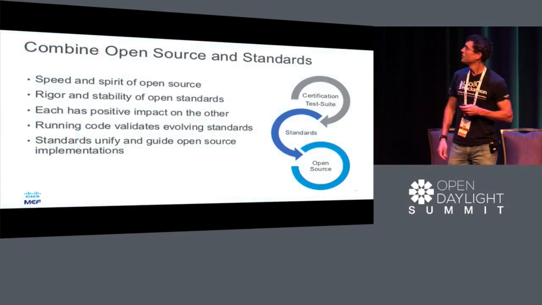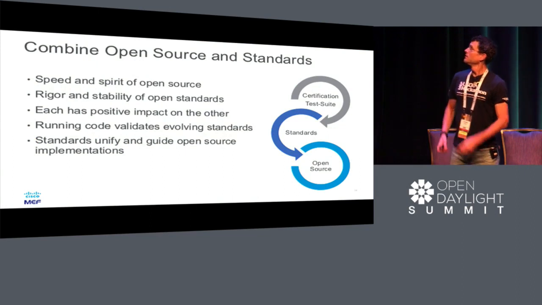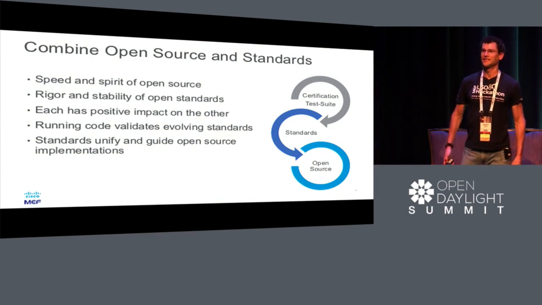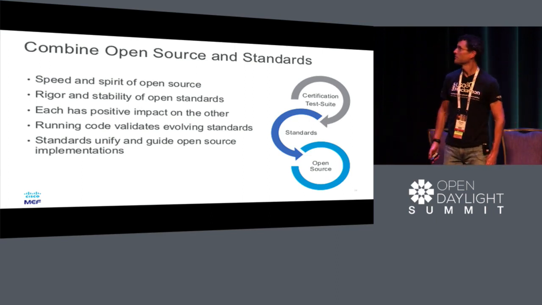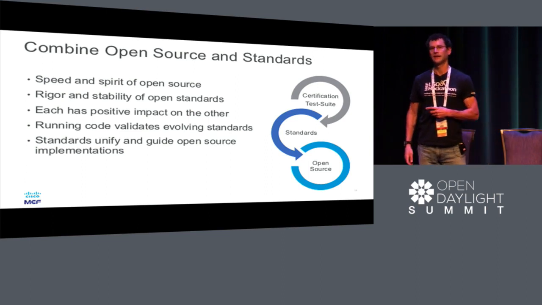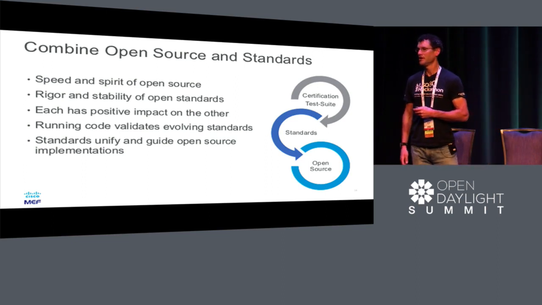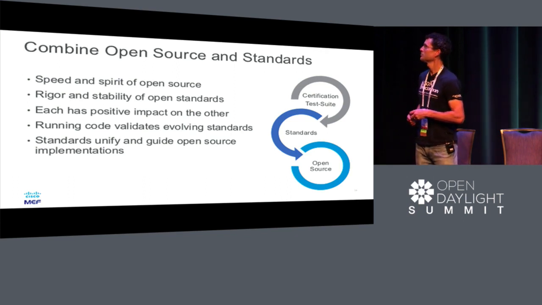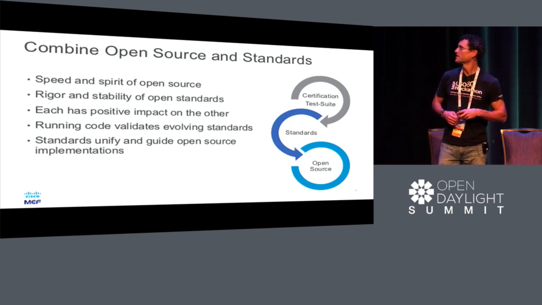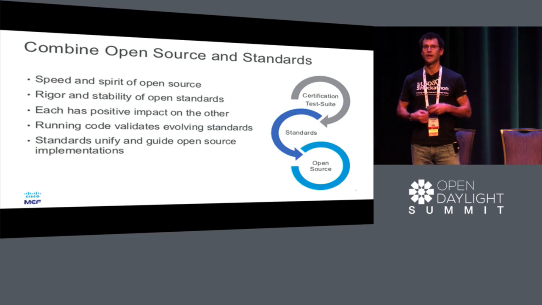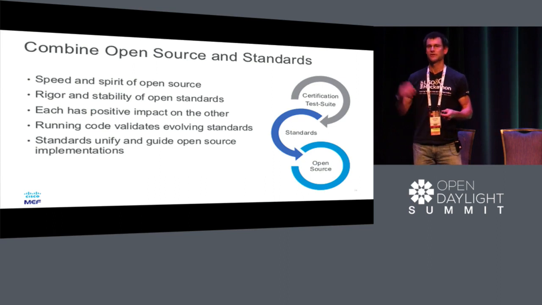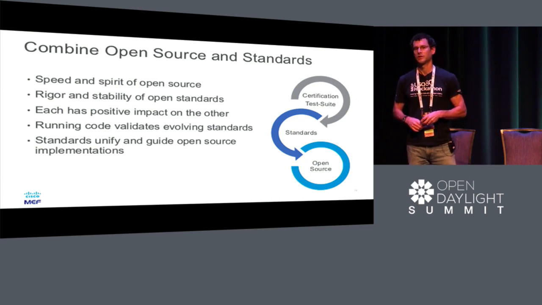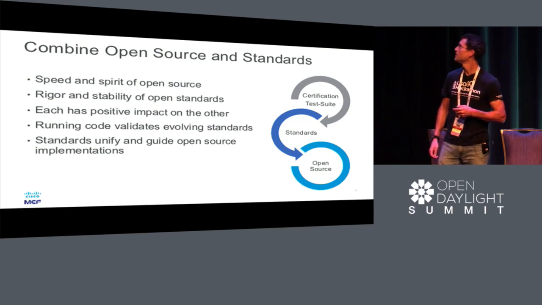Okay, so with that, let me go and wrap things up. So the idea, been drilling into your head, we want to be able to combine open source and open standards, right? And we think there's a lot of value for both communities from that. Take the speed and agility that's in the open source community, and then combine that with the rigor and formality that we get from the standards groups, and make that all happen in a quick cycle. We want more running code happening in parallel with the definition of the standards, right? And that gives us better standards and support for those standards within the open source projects, right? Both of which are very, very key for us.